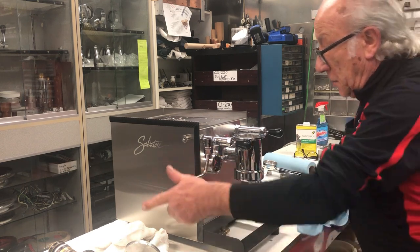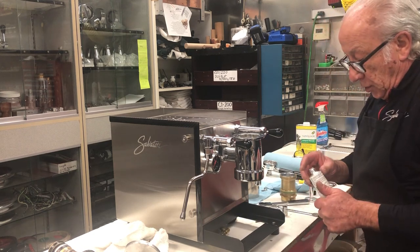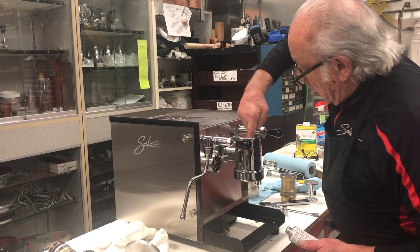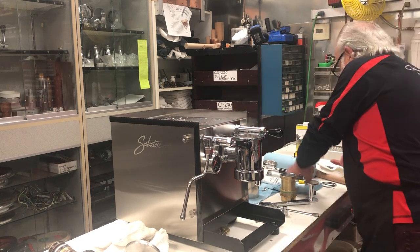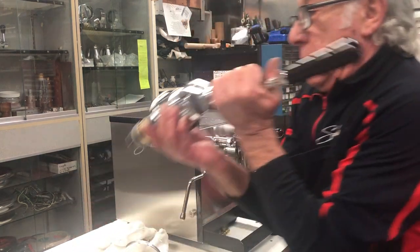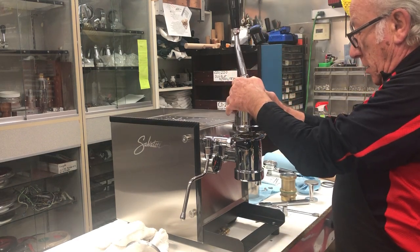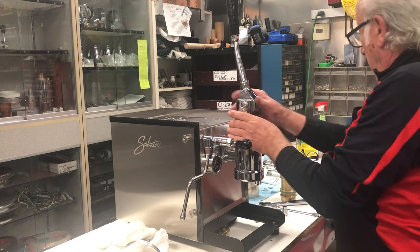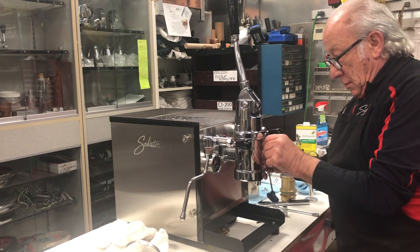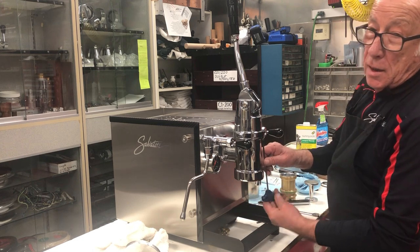Now, as I said, this is new. We also have to put a little bit of lube into the sleeve here. And now we can put the top part in position, put the four Allen wrench screws back in, and you're back in business.